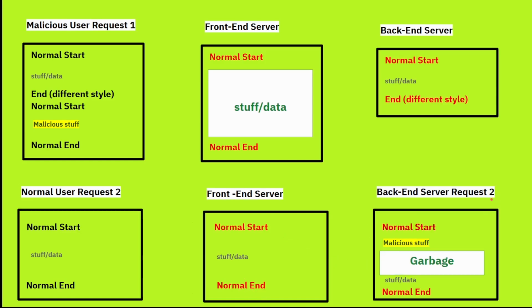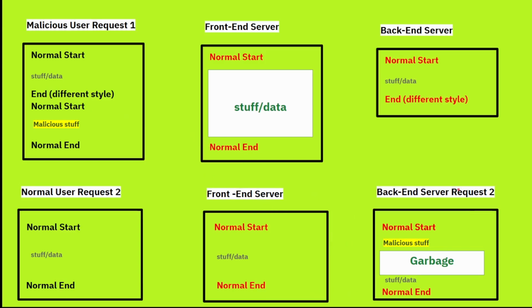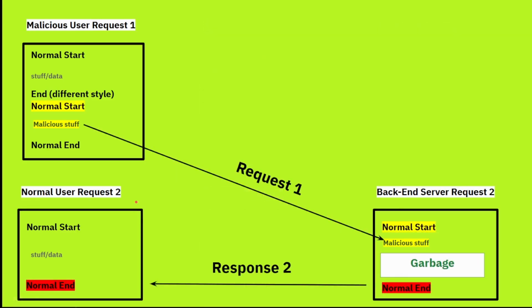The backend server thinks of everything in between as garbage because it can't process it. The regular start that it had went from there, then it added its malicious stuff, and then the second user's request was used to end this request. So now this backend request 2 is sent back to normal user request 2.